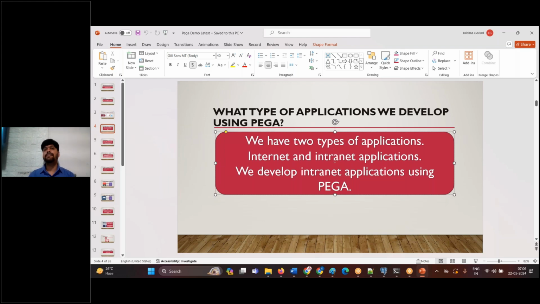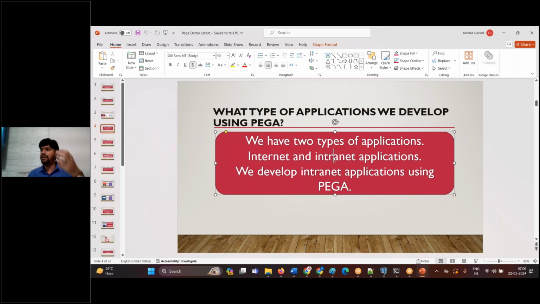Internet means public domain applications. Suppose Amazon.in or .com. You can access this application from anywhere in the world, right? Because it is available on the internet, connected to the public domain. Any member of the public can access it from anywhere in the world. You have Facebook.com, that is public domain. YouTube, public domain. Many websites are there. The Harsha Trainings.com website is there. That is public domain. You can access that website from anywhere in the world.